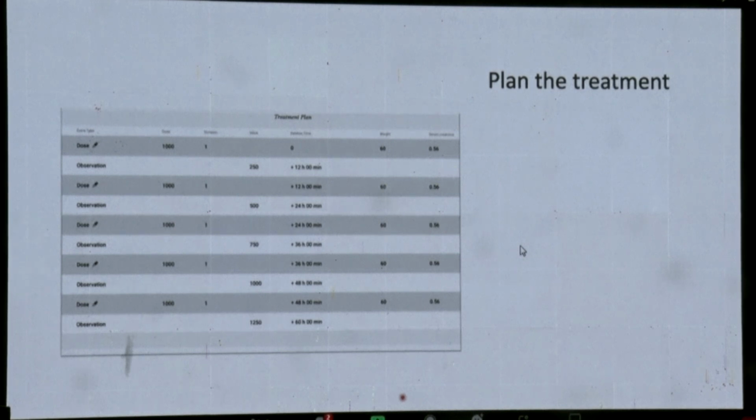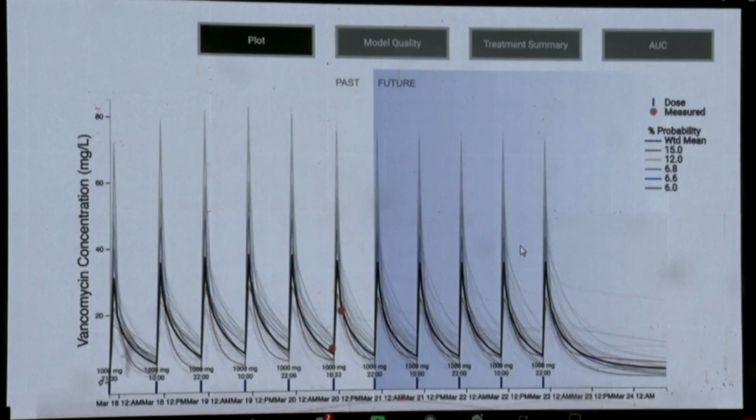We plan the treatment, and then the software will come up with the dose suggestion. Okay, so you can see that the points in red are the time points at which we have actually measured. We have taken the sample and measured vancomycin concentration, but the software is able to give the full past history of how the vancomycin exposure was over the past many days. So it's not just one AUC that we're talking about. We are seeing the entire AUC of the past few days and how the AUC will be in the future, provided the serum creatinine continues like this, or provided the body weight of the patient continues like this, what is going to be the exposure and what is the actual dose that we have to give.